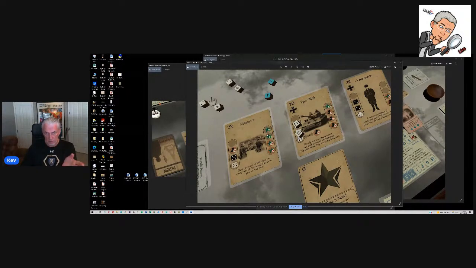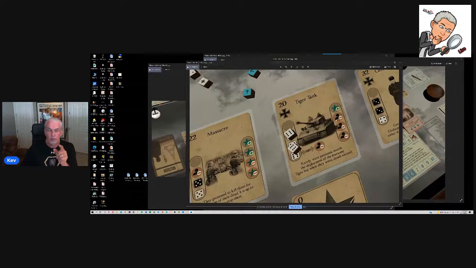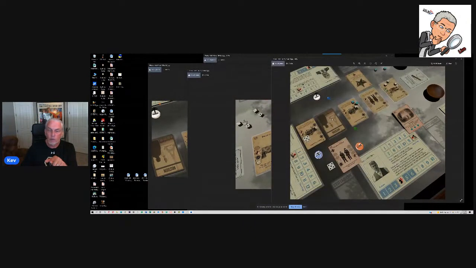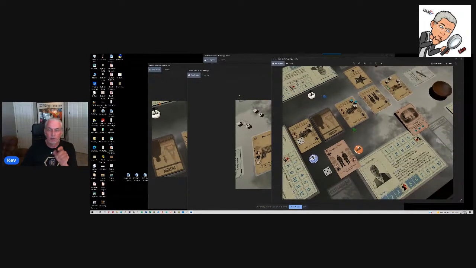It might be additional glory, or additional recruits, resistance fighters, but if you don't complete all of the missions, you lose what's on here. So in this case, with fighting the Tiger tank, you would lose three resistance fighters. Now, once you get down to 1 resistance fighter, or 0, I guess, you're out of the game. You're dead. Your faction or your group of resistance fighters is gone.